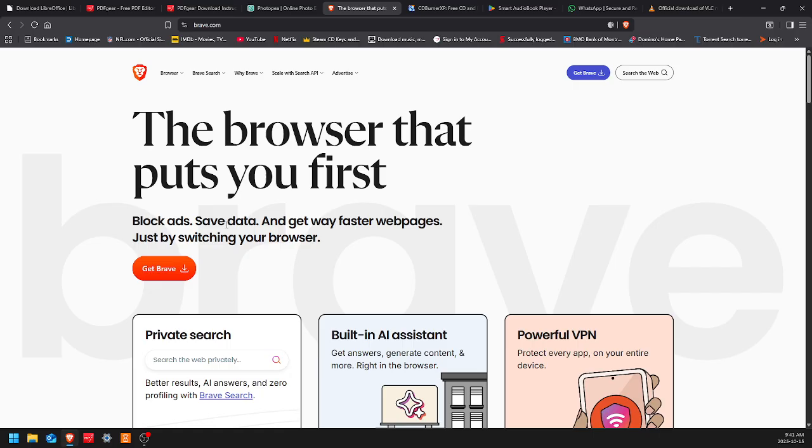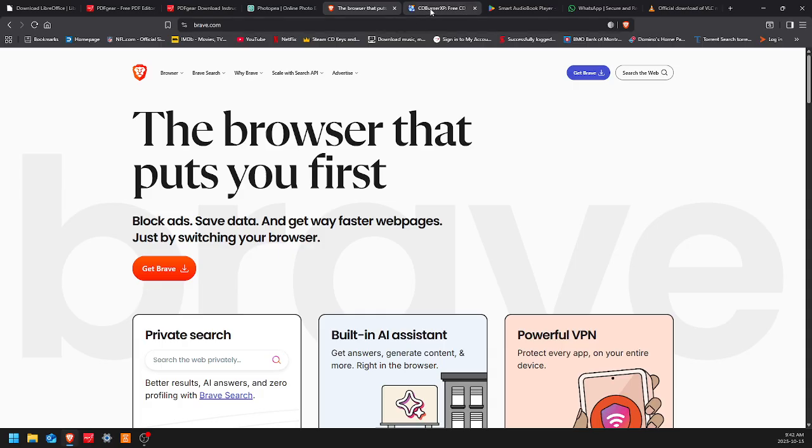So if you play YouTube through it, or if you watch Amazon Prime or Tubi, those kind of programs, it usually cuts out the commercials. So you can get a commercial-free, ad-free experience, and it has a private mode with Tor, which is a bit more than what I can say for Chrome.